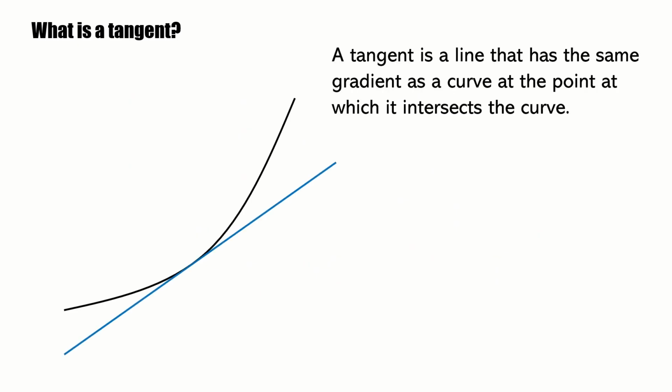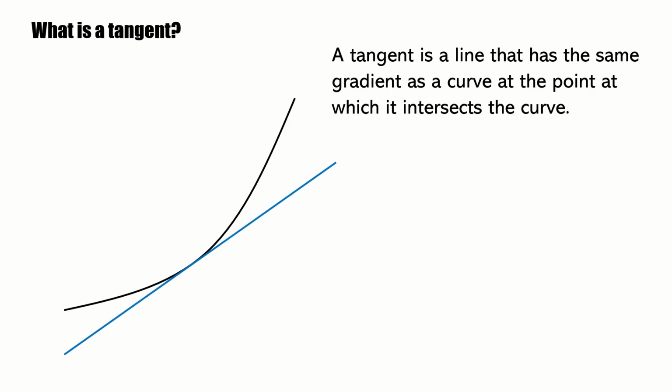Well, if you start off with a curve, then a tangent is going to be a straight line that's placed in a way such that it is going to almost just brush past the curve rather than fully cutting through it. That means that the line that we're going to call the tangent is going to have the same gradient as the curve at that point at which it's intersecting that curve. Therefore, this also just gives us a clue as to how we're going to find the equation of a tangent.